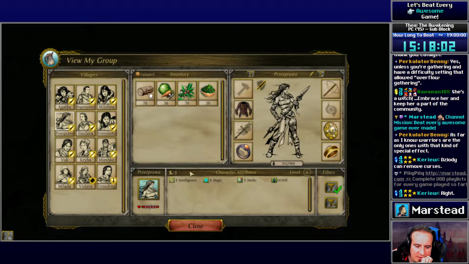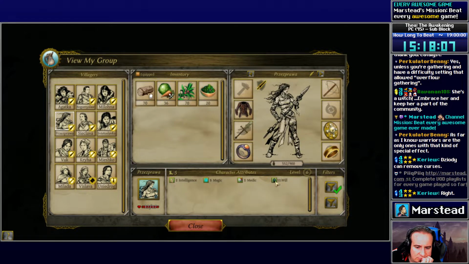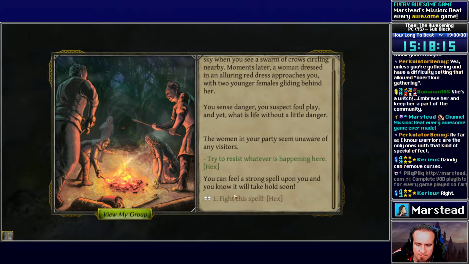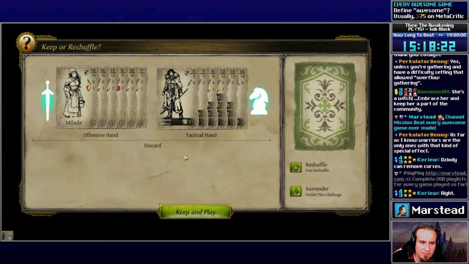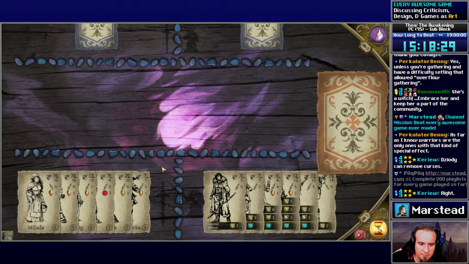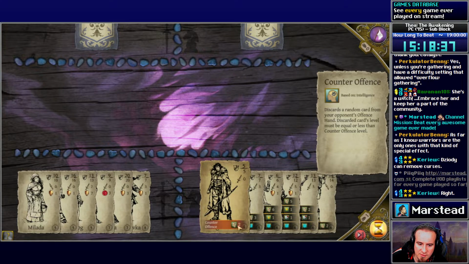Could maybe try Hex. It's 2 skull. You can feel a strong spell upon you, and you know it will take hold soon. Okay. All right. Got a good team for this, apparently. But most of them can't do damage. What actually causes them to do damage in this?